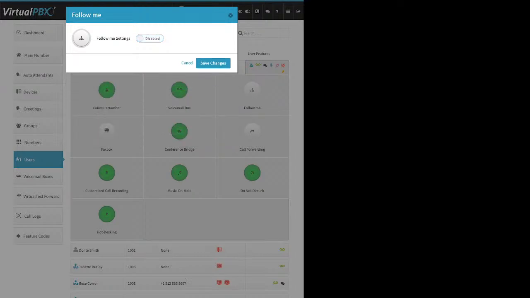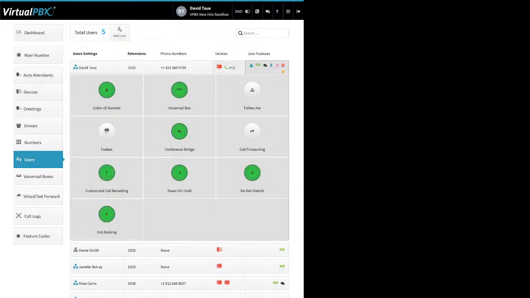Now, if I leave this disabled, I have 3 devices that you can see here. By default, if I don't have follow me enabled, all 3 devices ring at the same time whenever a call comes in, assuming they're registered. Another thing to keep in mind about the follow me settings is if you add this user to a group, which we'll be getting to shortly, calls from the group ignore the follow me setting. So if I had the follow me set up on this user and a call comes in through the group, all of my devices would ring.